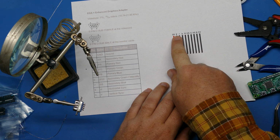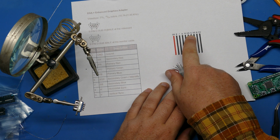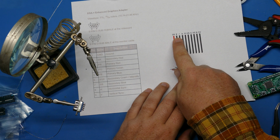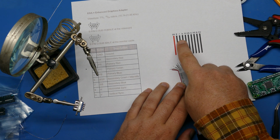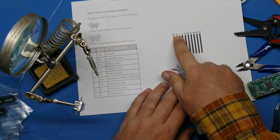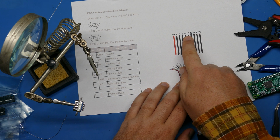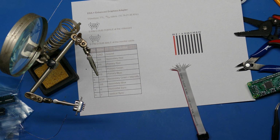But all the other ones you can see here, there's little g, little r, little b, and then big R, big G, big B. That's primary and secondary colors. So with EGA, there's more colors represented, so there's more color signals, and they split them up into primary and secondary. So the little ones here represent secondary, the big ones represent primary, and then of course we have horizontal sync and vertical sync as well. So I'm just going to go through and solder this up, and should be, I think, ready to test this out.